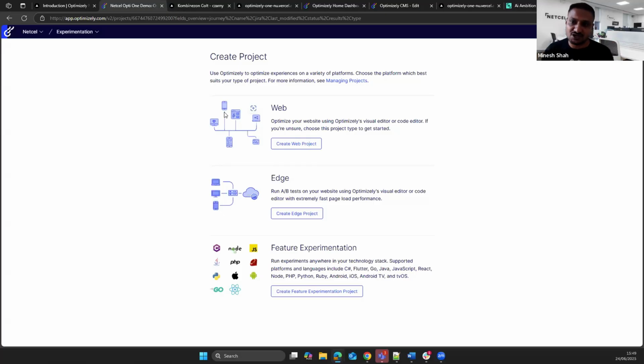But a better way of running a project would be using edge-based experimentation. Edge-based experimentation executes the experiments at the edge, which means your middleware can intercept the response and then personalize or execute that experiment for the end user, and they don't see that flicker. That does take some engineering effort to set up, but once set up, it's quite easy to do. And the final way is feature experimentation. Simon's going to run through the whole feature experimentation aspect in a second, but that is a little bit more developer intensive, but it gives you the best of running experiments at a bigger scale without seeing that flicker. But for today's experiments, I'm going to be using web experimentation.